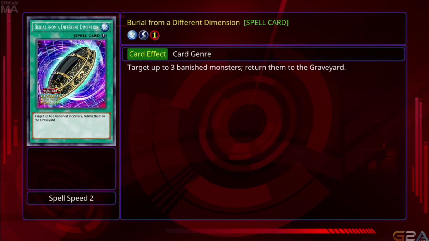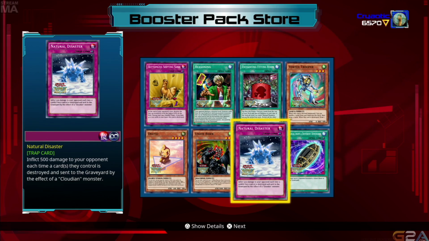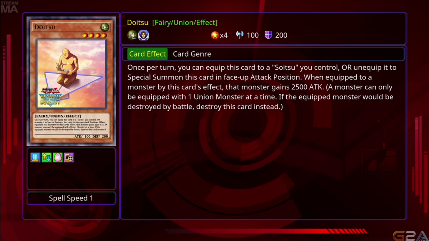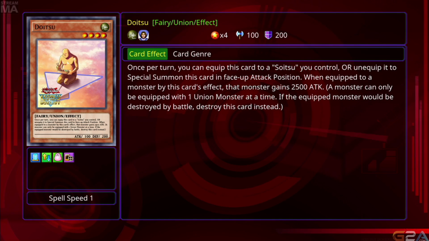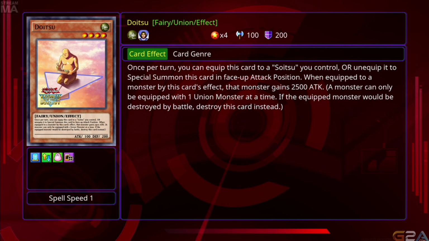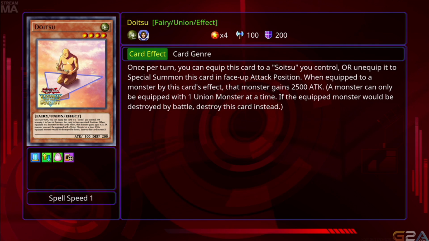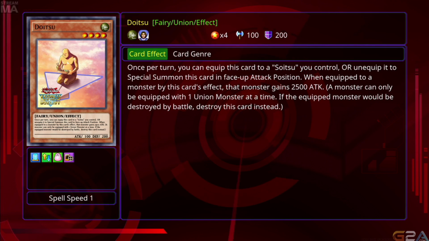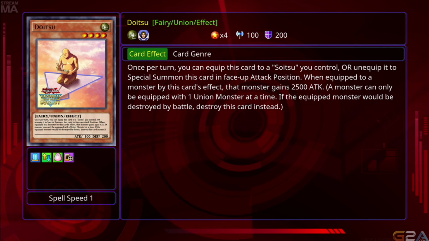Play up to 3 banished monsters from the graveyard. Doitsu. Once per turn, you can equip this card to a Soitsu you control, or unequip it to special summon this card in face-up attack position. When equipped to a... That's another Union guy. When equipped to a monster by this card's effect, that card gains 2,500 attack. Jesus.